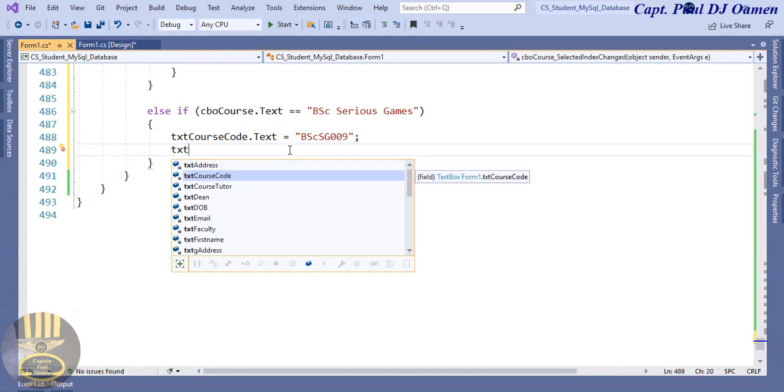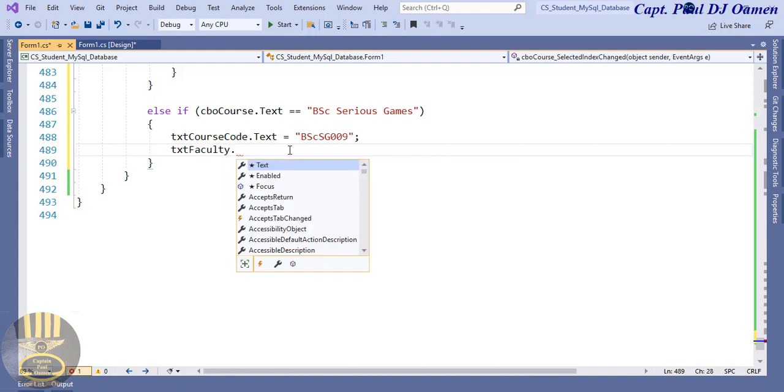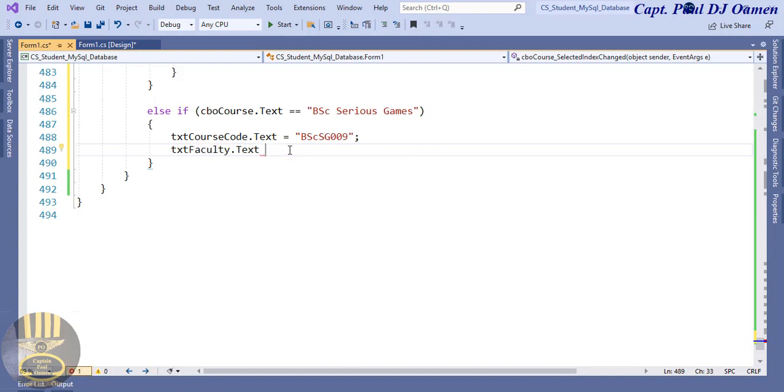Then the faculty .Text, we can call that School of Computer Games. There we go.